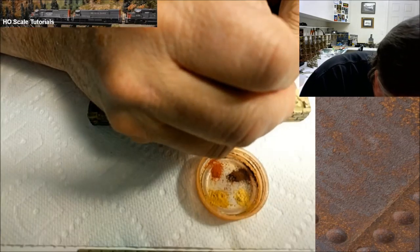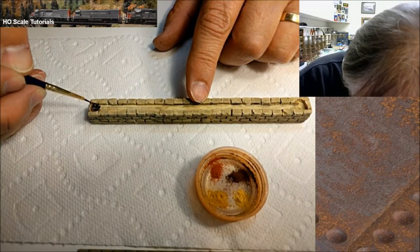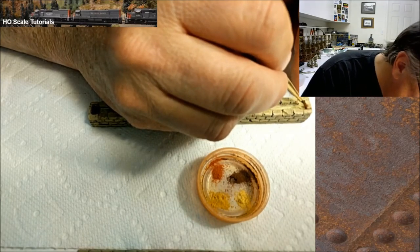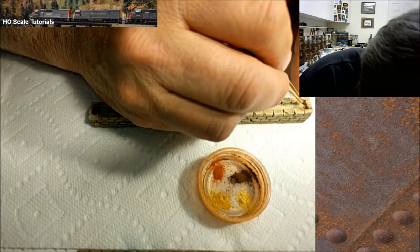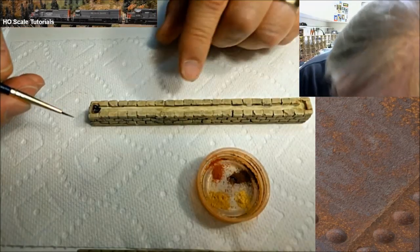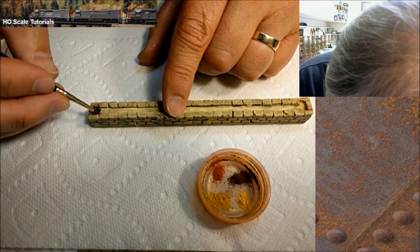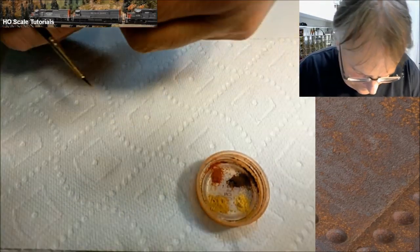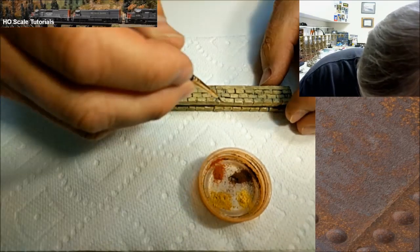We can, however, go a little crazy with the brown around the edges. Get some on there, and then we're going to dilute it quite a bit. Just make it look like there's been a little bit of sediment. Kind of leaves a little bit of a puddle. That's what we want. Come back and do a little bit more.